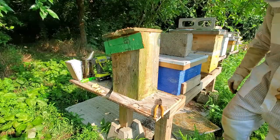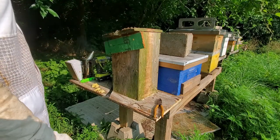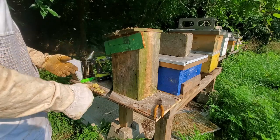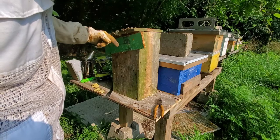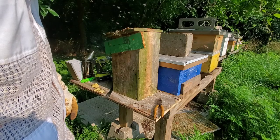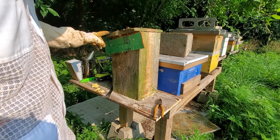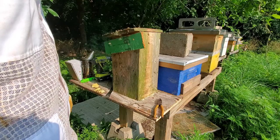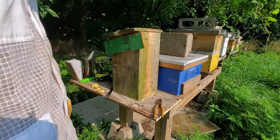Okay, I think we're done. I may go ahead and put a strap around that just to ensure that it's not going to blow over. Now the bees will have to go figure out how to go down and then out that way, and they will figure it out. Then they'll be able to start building comb in that new box. I'll leave this out here all winter most likely, and then next spring I'll try to take this off and make sure the queen's not in there and all that. But it went pretty smooth — I just want to strap it down and then we'll be good to go.